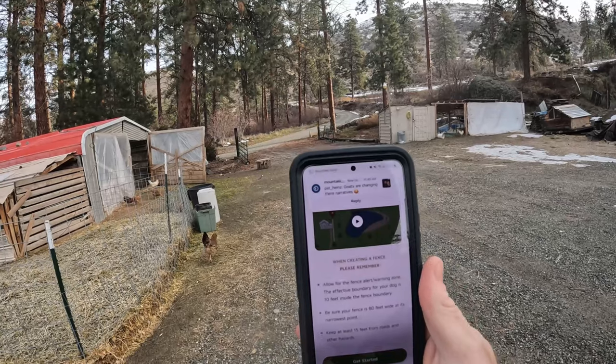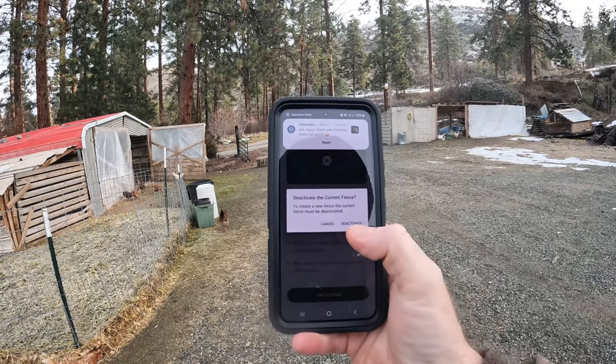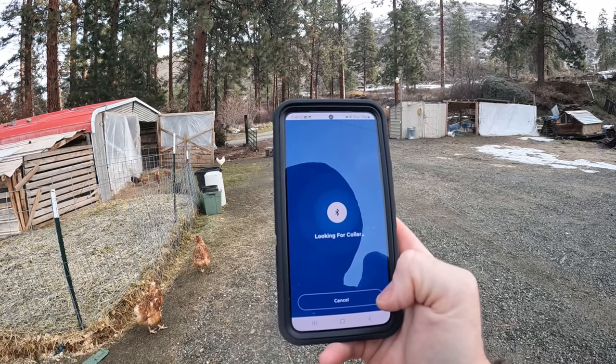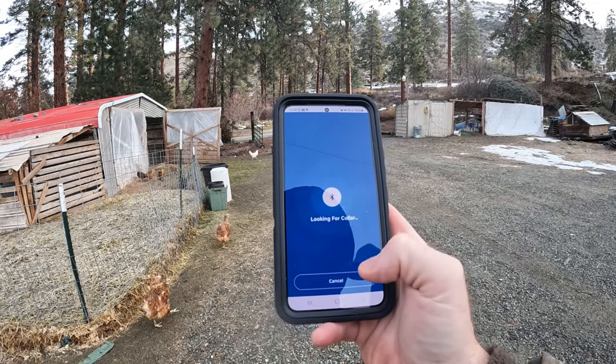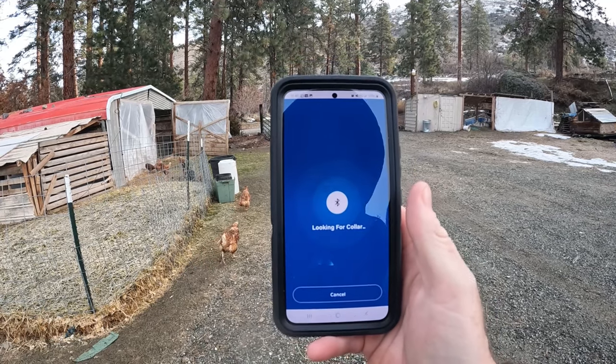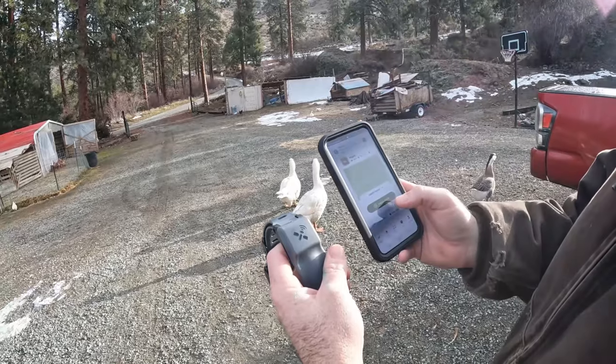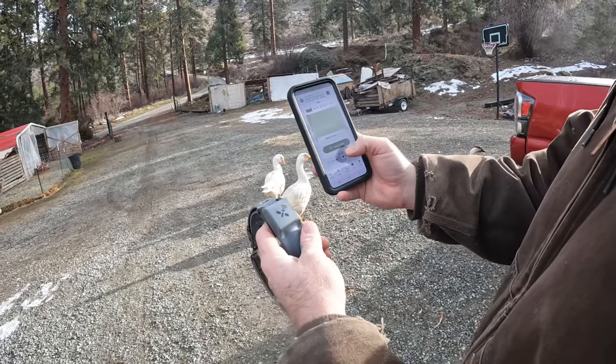All right, let's get this perimeter set up. We don't really know where we're going to walk, but we'll figure out something. So this is all we do. Get started. Deactivate the current fence. I'm outside and ready. We have to have the collar. Okay, I wasn't sure if we were going to have to have the collar or not for setting this up, but evidently we do. So let's go grab that. All right, we're back. Clean off my phone so I can see it.